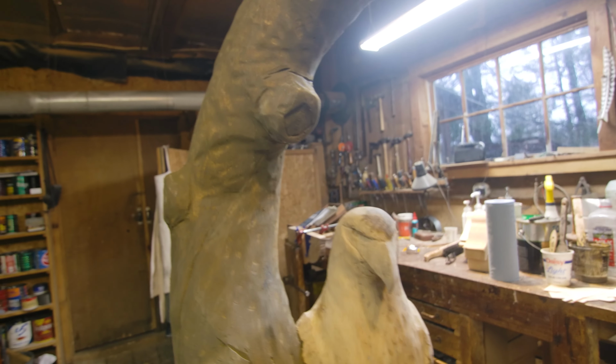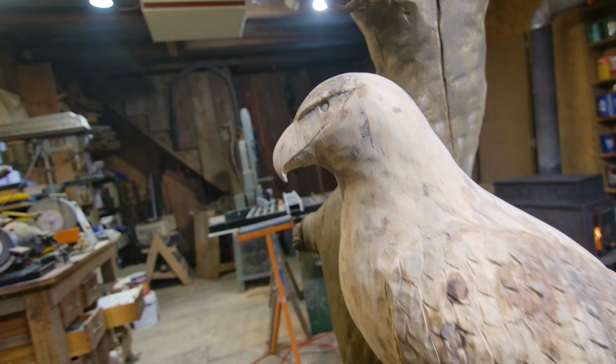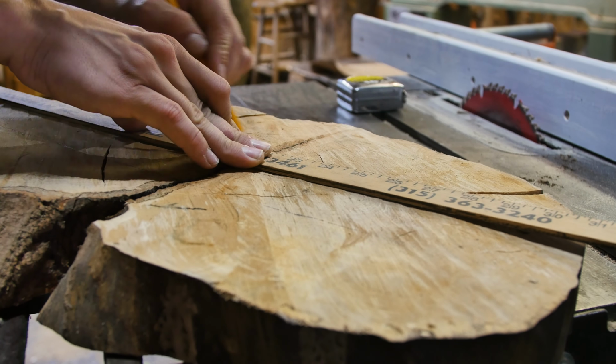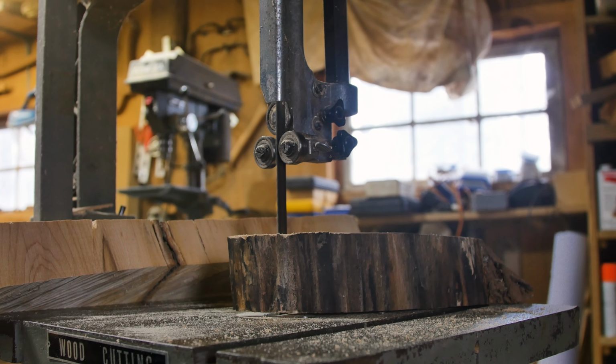This is an eagle that my grandpa was working on while I was there. He does a lot of really nice chainsaw carvings now. So I'm marking out basically what I want the fingerboard to be, and then I brought it over to his bandsaw and cut it out.